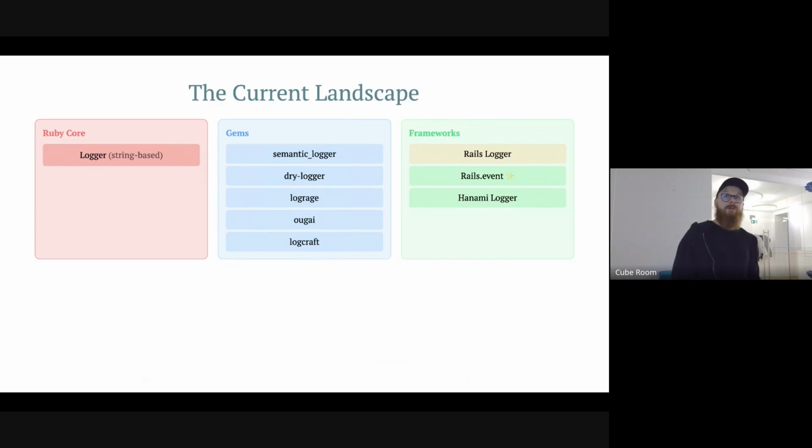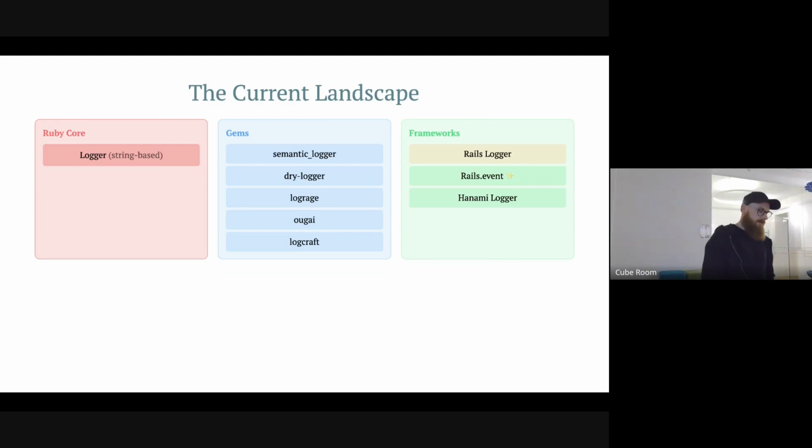And frameworks really need logging, so they have their own solutions. They use some gems or some internal APIs, like in case of Rails, there is Rails logger with the new Rails event API for more observability type of instrumentation. And Hanami logger is essentially dry logger, so it uses an external gem.